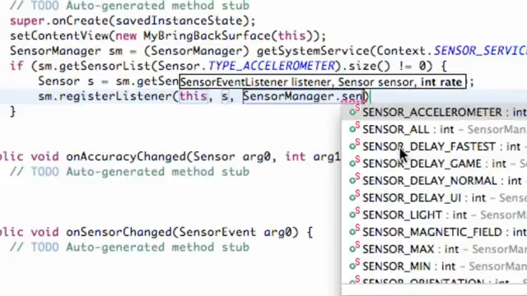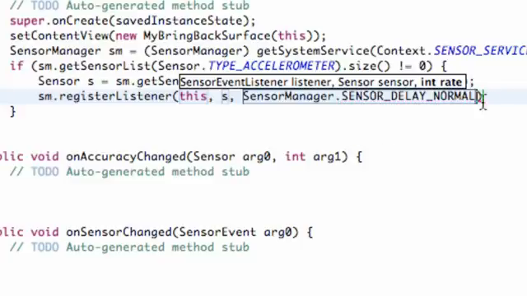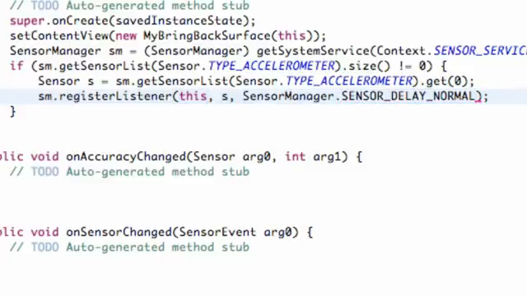So if you have an application you want to update as fast as you can, you can choose something like fastest, which you probably don't need. We're just going to choose SENSOR_DELAY_NORMAL, because this application is going to be somewhat normal, and then we're just going to hit finish. And we are pretty much done with this tutorial, guys. Also, just to let you guys know, this is a Boolean value type statement, so you can set up a check for whether this returns true or false if you want.